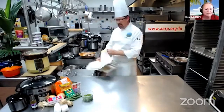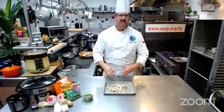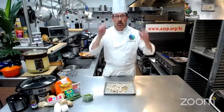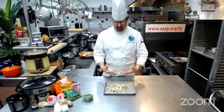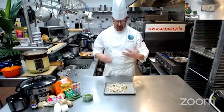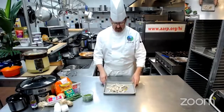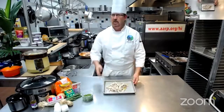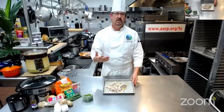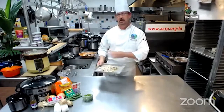Earlier I pulled out the chicken. We did thighs — thighs tend to have a little bit more intermuscular fat, so you'll have a little bit more moisture in the meat itself than you will with the breast. Most of your dark meats will have more fat in the muscle itself. I simply shredded it. You may want to use chicken breast, which shreds really easily and that works well, but now we just need to add it back in.